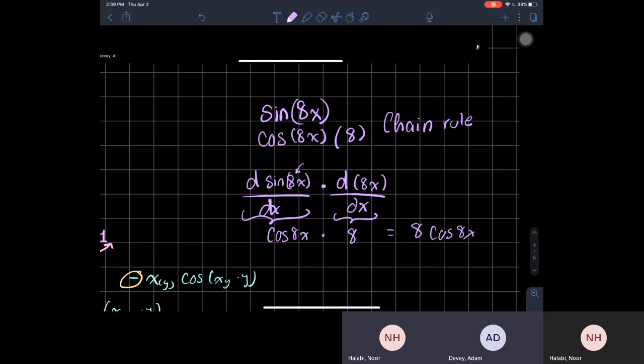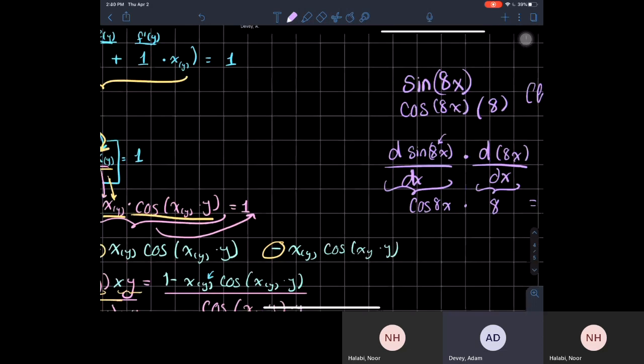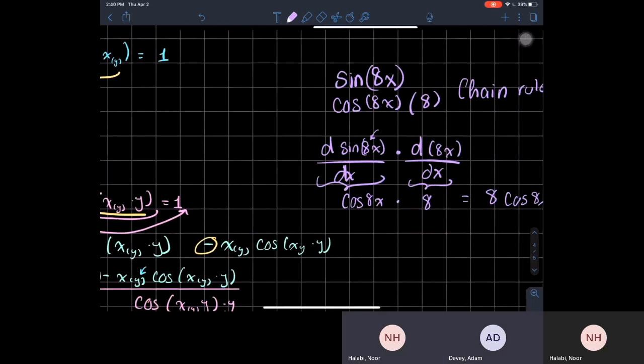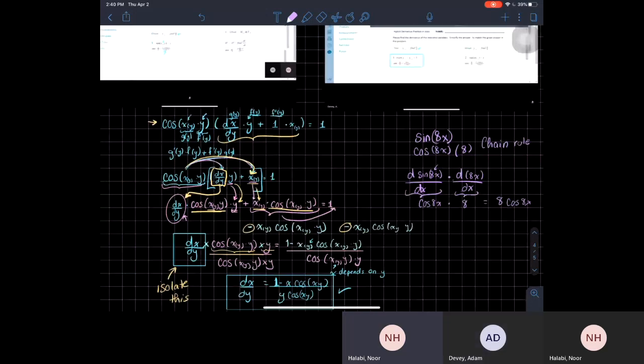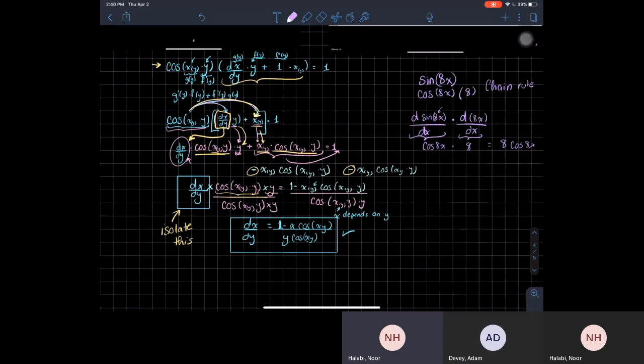So for this one, okay, so cosine. So the word in the parentheses, where it's 8x, that replaces the d over dx. Yeah, exactly. So like here, it's a little fancier version of that.